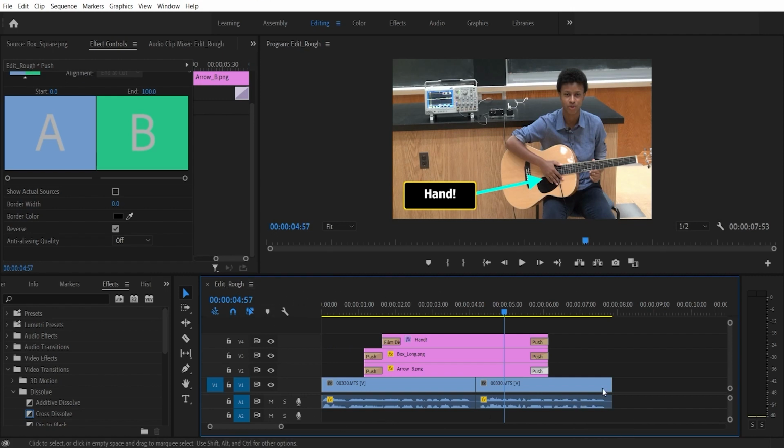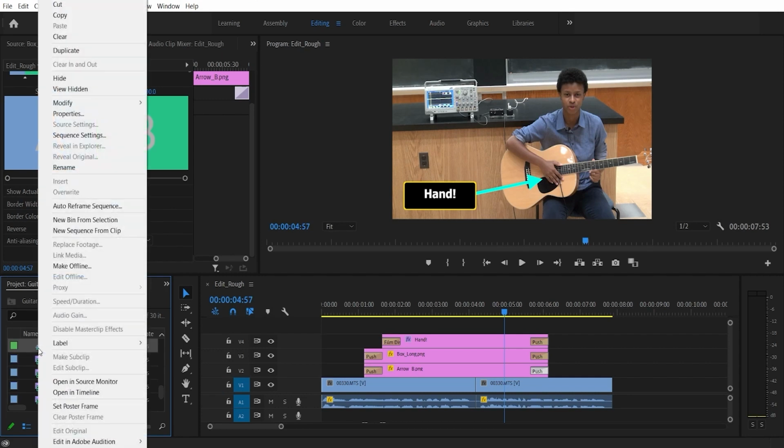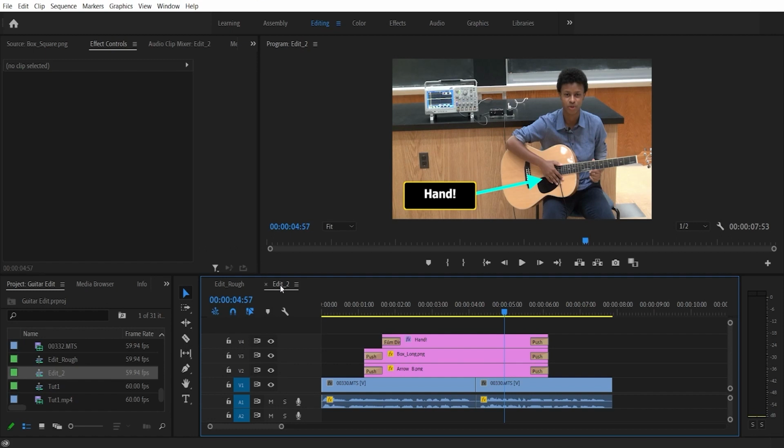One thing to note is as you're editing, you can make duplicates of these timelines to make multiple different edits. So I'll just show you how to do that first, just because it's a good idea to know how to do. So here's our rough edit. Select that, and you're going to right click on it, and you should see up near the top the option to duplicate. Then click on the title, and you can just change it to, say, edit 2, and now you have a new one. If you double click on the icon for it, it'll bring it into the timeline here, and now you have 2 different timelines you can work from.